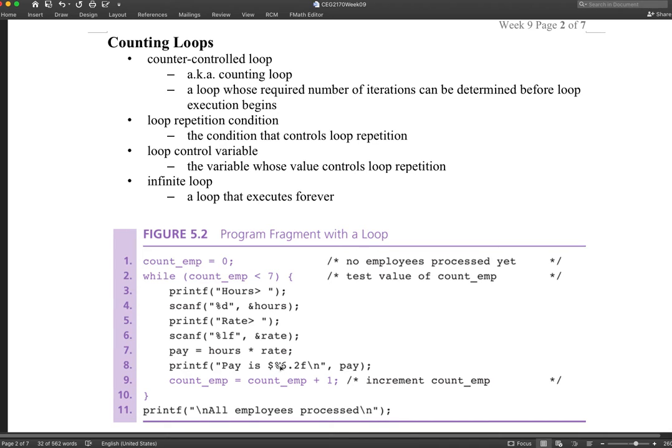By the way, it's worth mentioning, we know the percentage f is a placeholder for the double type. In the past, we only used the percentage f. And also, I just want to explain very quickly, this time we have percentage 6.2f, which means that we are going to print out the number with a total length of 6 characters and 2 decimal places.